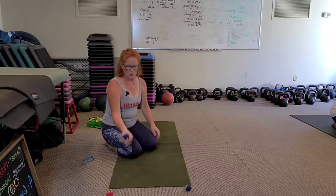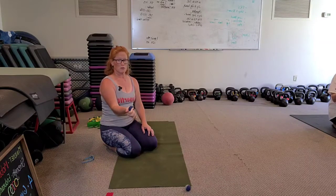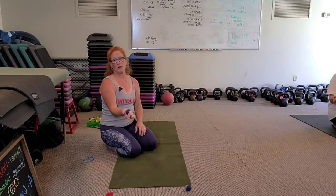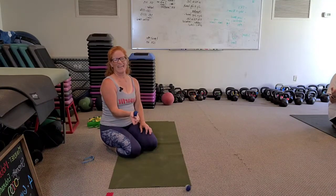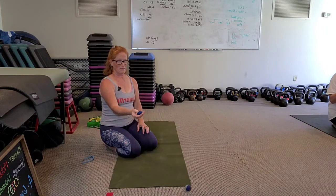Good. Let's go ahead and do the press, pull, push, and press, push, press, push, press. Do 3, 2, and last one, and then about 3 or 4 on this next finger. I've got a soft spot on my ball. It feels kind of weird. 3, 2. It's like I've got a soft spot in my heart for you guys too. Just like that. And then your pinky, and then your thumb. Good.